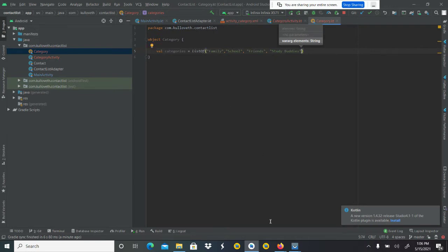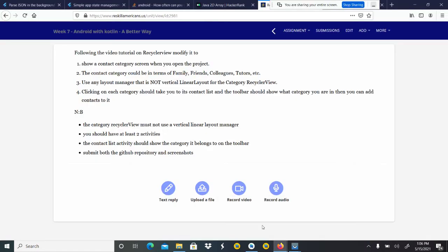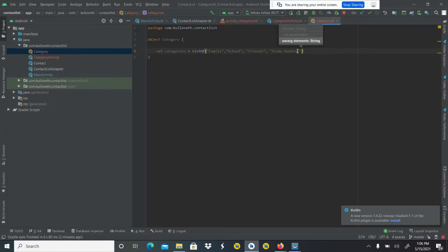What other kinds of category can we use right now? Okay, colleagues, tutors. That makes sense. Okay, you can say colleague. You can say tutors.